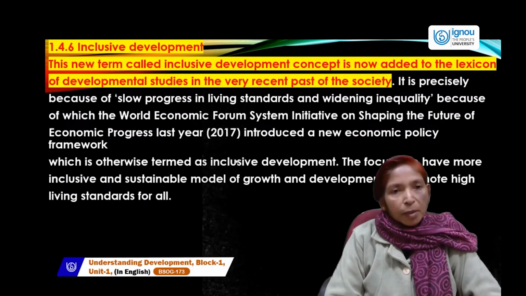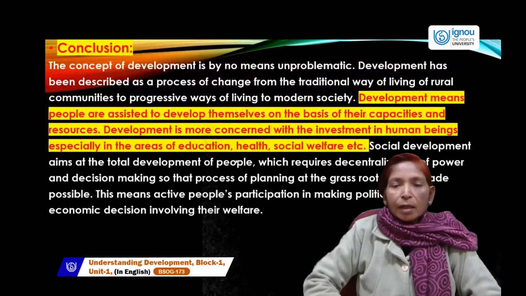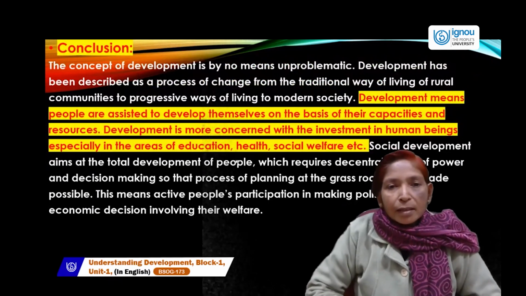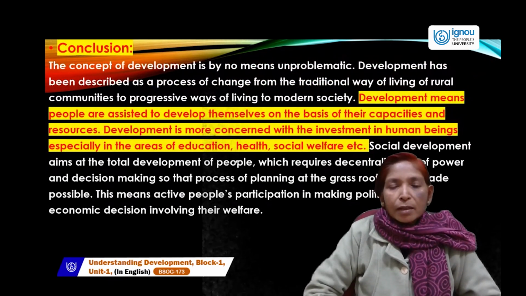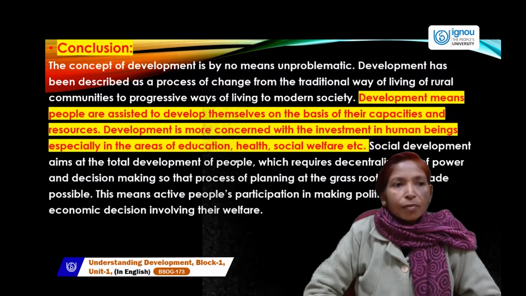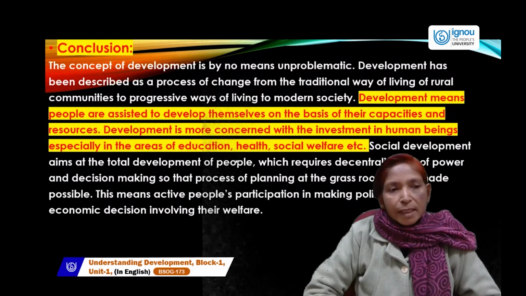Now we can conclude from today's session, in which we have understood the concept of development and the different dimensions of development. You know that the concept of development is by no means unproblematic. Development has been described as a process of change from the traditional way of living of rural communities to progressive ways of living in modern society.